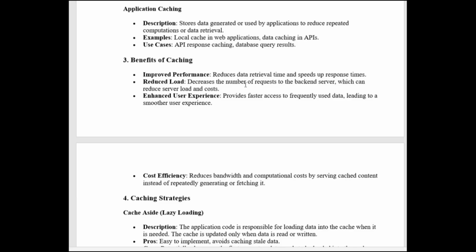Benefits of caching: improved performance, reduces data retrieval time and speeds up response times. Reduced load, decreases the number of requests to the backend server, which can reduce server load at costs. Enhanced user experience, provides faster access to frequently used data, leading to a smoother user experience. Cost efficiency reduces bandwidth and computational costs by serving cached content instead of repeatedly generating or fetching it.